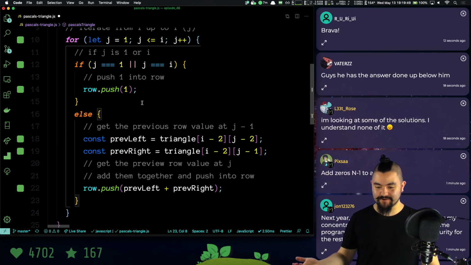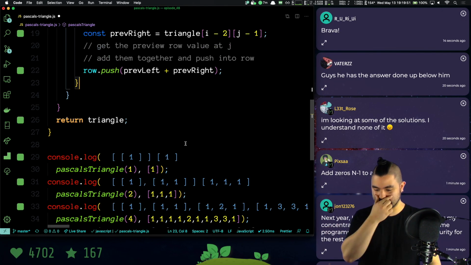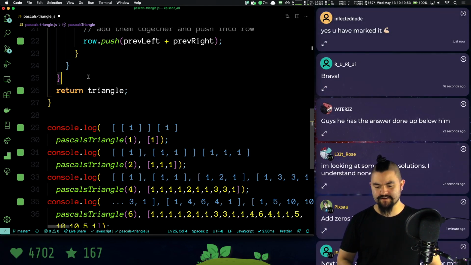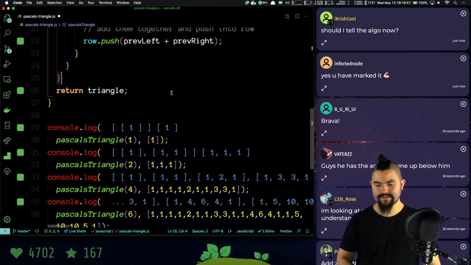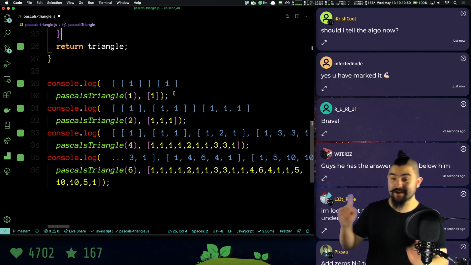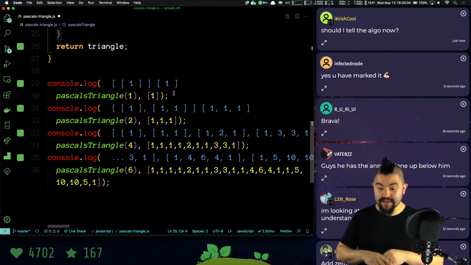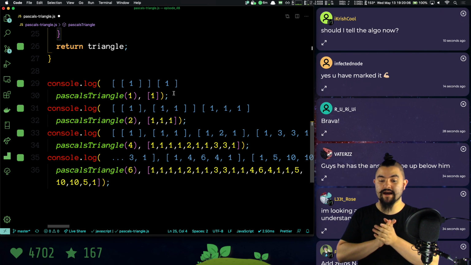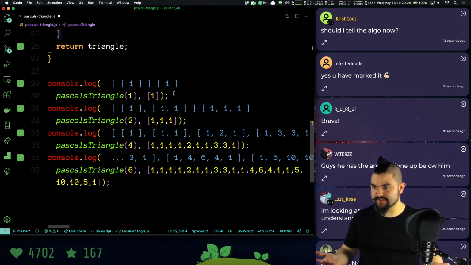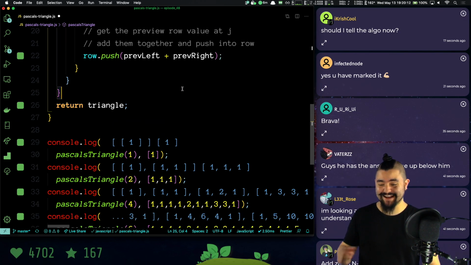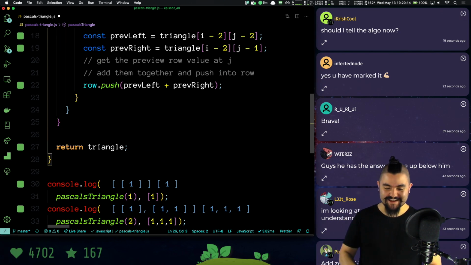Now we have an array of arrays that we need to turn into a single array, which is actually not that hard to do. Don't tell me the algorithm just yet. Here's what I want to do. First we need to flatten this array, and then I need to submit it and see if my solution times out. Because if it doesn't time out, I like my solution. I like the fact that we didn't use any combinatorics.